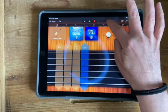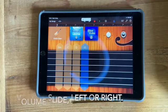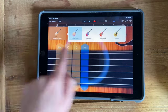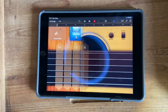I'm not actually happy with that sound, and the reason why is I'm finding it a little bit loud, so I'm going to turn the volume down there. It's a bit better. And I am also going to change the sound of the guitar. So I'm going to click the guitar, and I've got a few different options. I'm going to pick acoustic guitar.